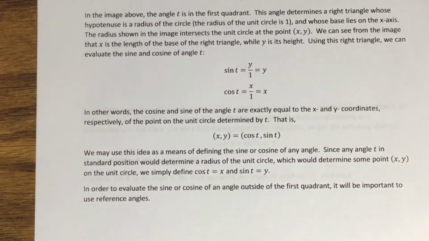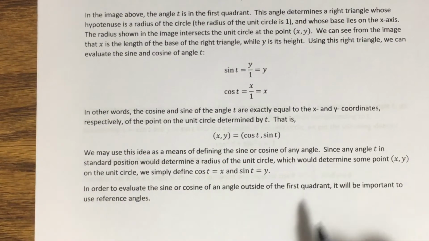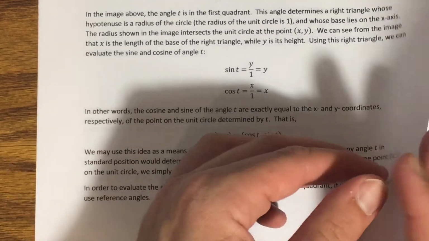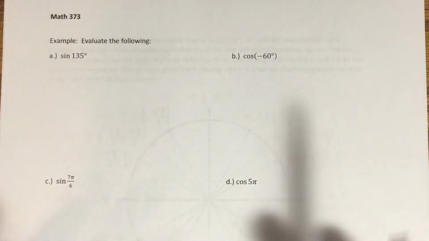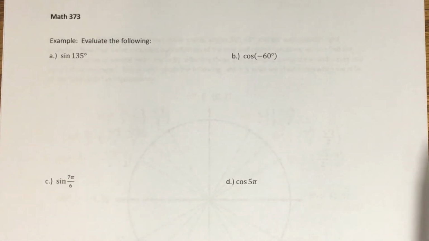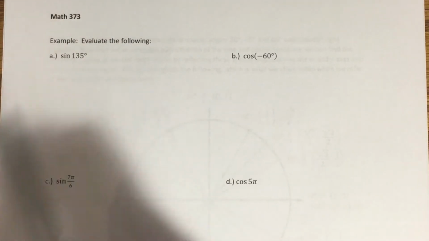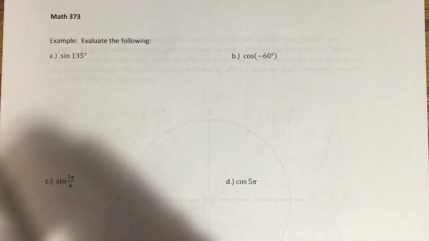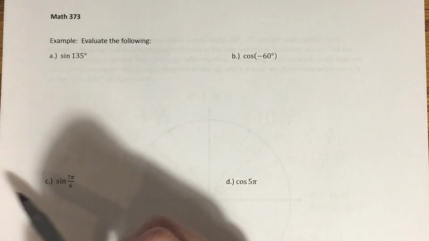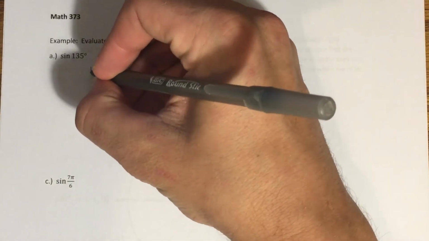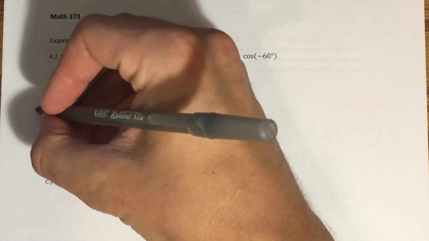So we're going to do some examples to illustrate this. And in order to do that, we're going to have to make use of those reference angles we talked about back in 7.1. So let's come up here. Notice we're doing sines and cosines of a few different angles here. And all of these angles are not acute, so we can't use the right triangle idea. If I wanted to find the sine of 135 degrees, you cannot fit a 135 degree angle into a right triangle. It just won't work. But the unit circle allows us a method for doing this.